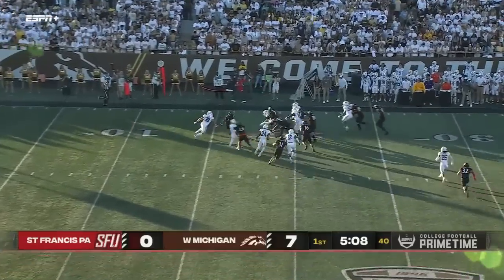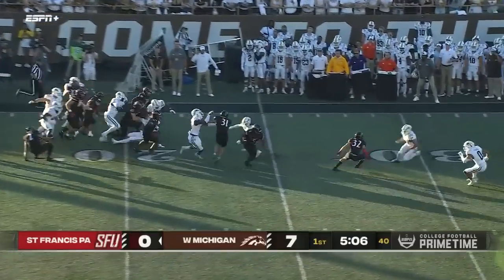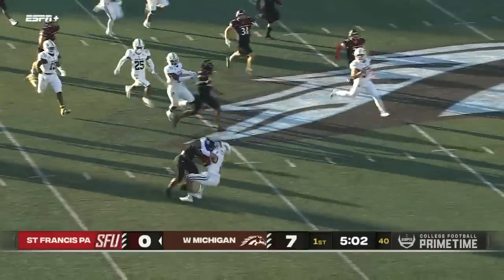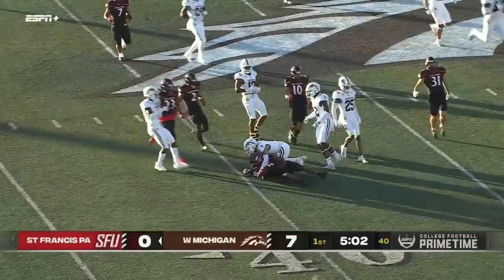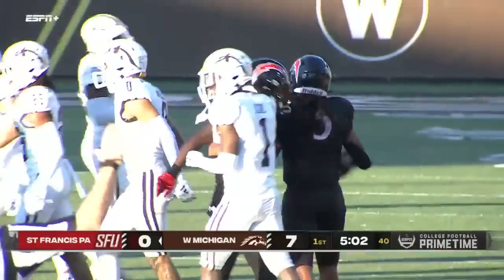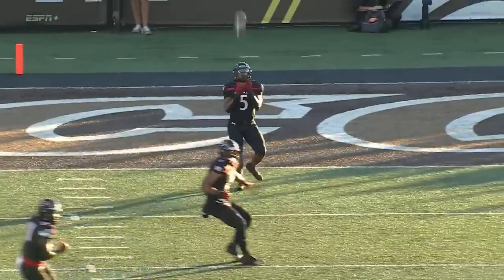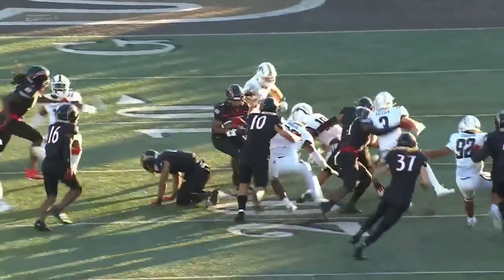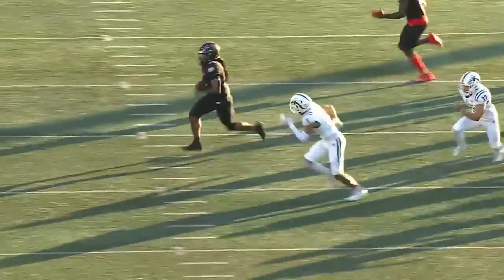This return coming from about the two-yard line, and this is a good return. St. Francis changing the field, and the carry is out to the 40-yard line. A hard takedown for St. Francis. They set it up well with this return left, and just that little hesitation move right there — got him in the open field.